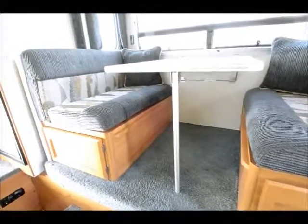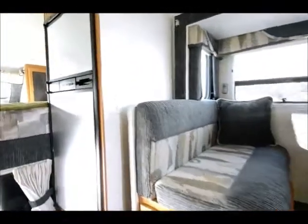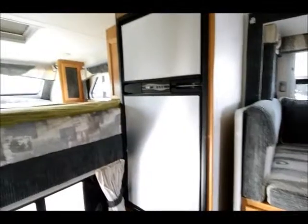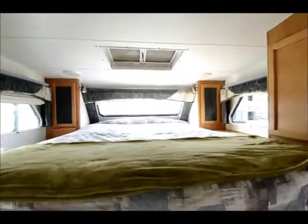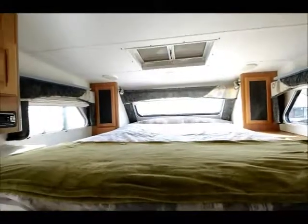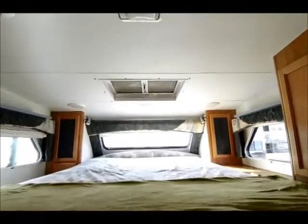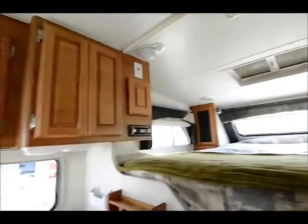The booth is slid out right now. I do have a double door refrigerator with a separate freezer, which is really nice. The queen island bed is north-south, so they call that an extended bed. And there's my emergency exit — you can see it right above the bed. I also have a satellite dish on top of this unit along with a storage pod.